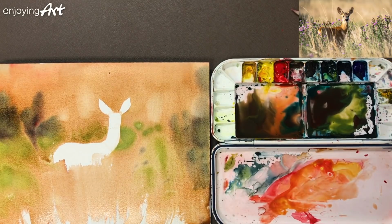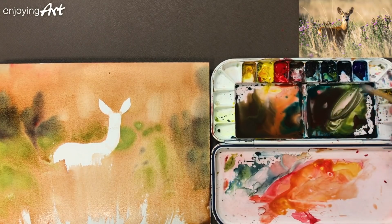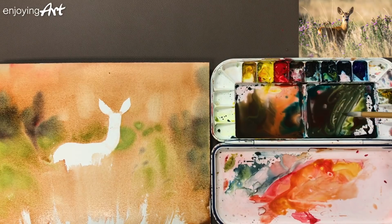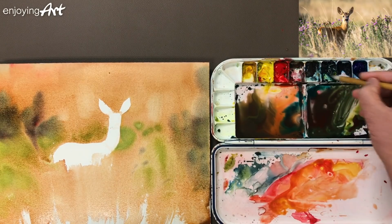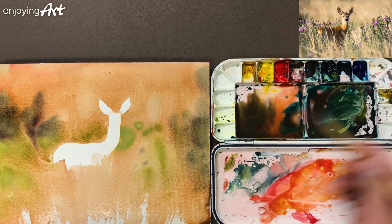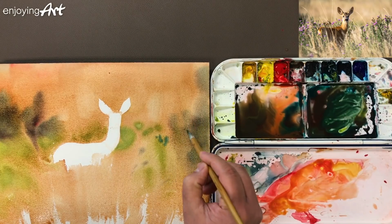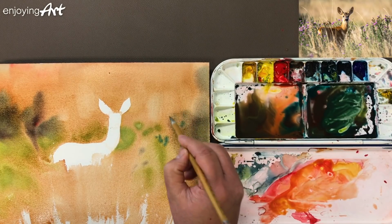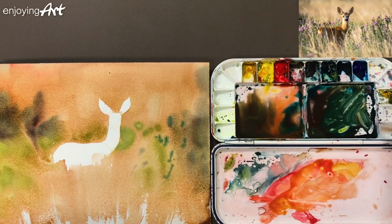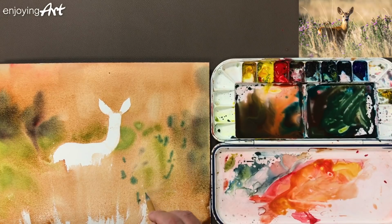And now I'm going to use a smaller brush. I'm going to get a little bit dry colors, okay? This color is not totally dry, but it's drier than the color on the paper. So right now, I'm going to take a little yellow color like this, green color. Now what I want to do is to put it wet. So those can be done a little bit later. Okay, like that.